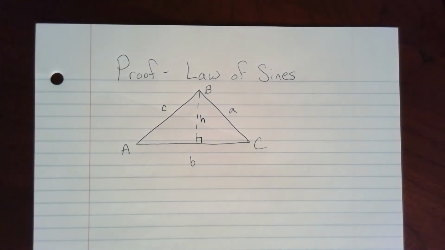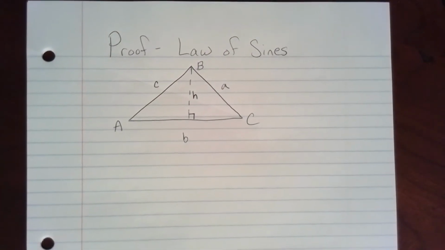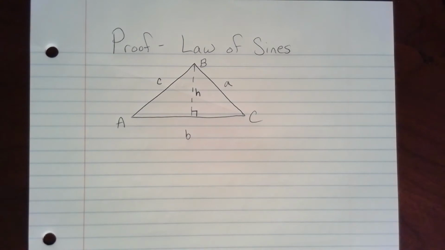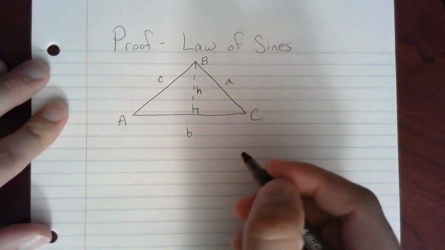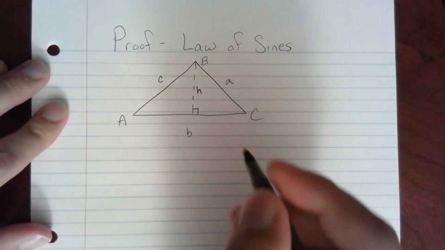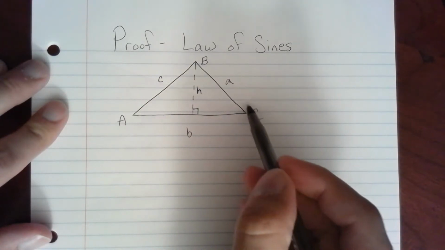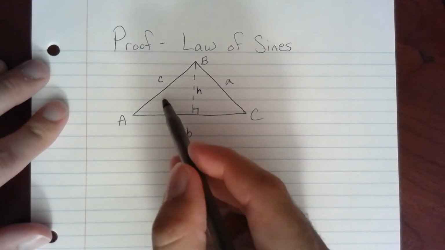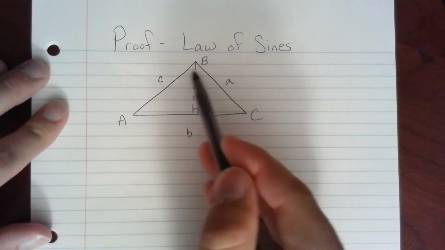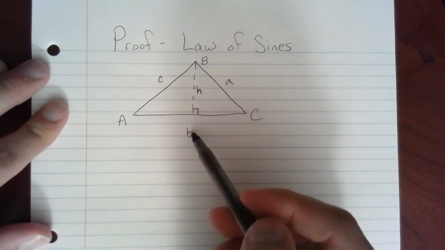Now, I'm going to only prove one pair of things here because you're going to see hopefully that this can be extrapolated to the other combinations of sides and angles. What I want to do is focus on the two angles that are part of these two smaller right triangles here. So A and C, they're both parts of these little right triangles that I've created. Angle B, I'm going to ignore for now. That means little b is going to get ignored as well.